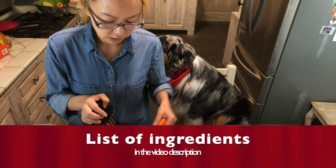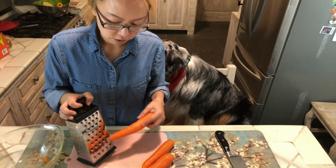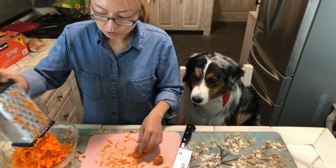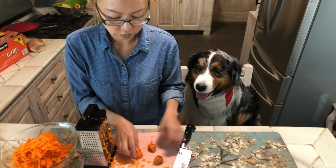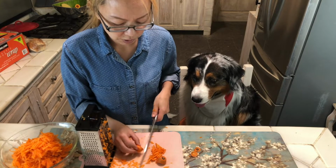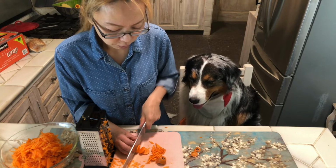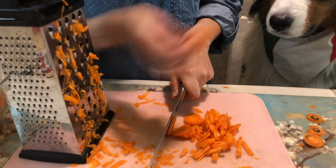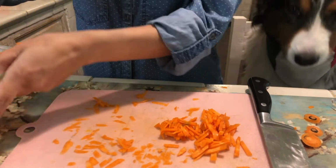Okay, so let's start with grating. You can actually cut them with your knife to matchstick, but this time it's just so many, I decided to use a grater. So use the largest part. When you're almost done with this part, for safety reasons I'm not going to go all the way, so I stop right there to avoid any freak accident. The very last part, I just cut by hand. For this shape, it doesn't really matter how you cut it, as long as at least one side is really thin, because it's not going to be cooked. It's going to be just brined, salted a little bit, then go in. Just make it really thin, and they all go in the bowl.